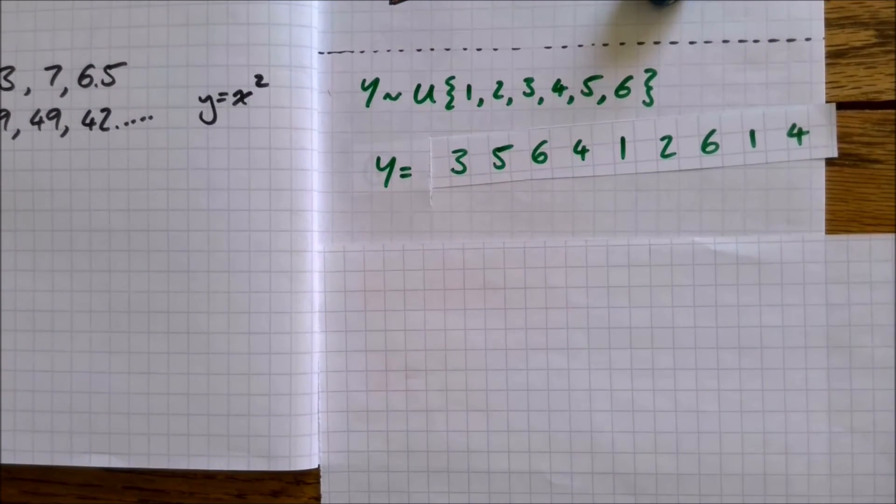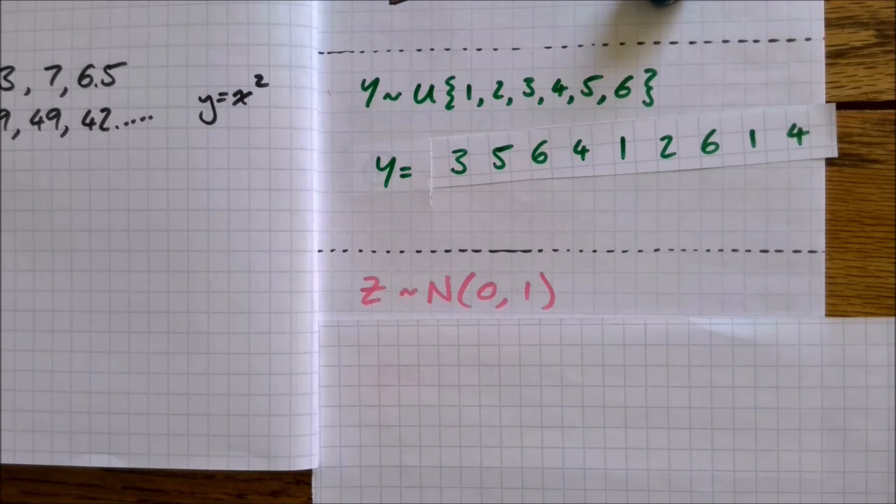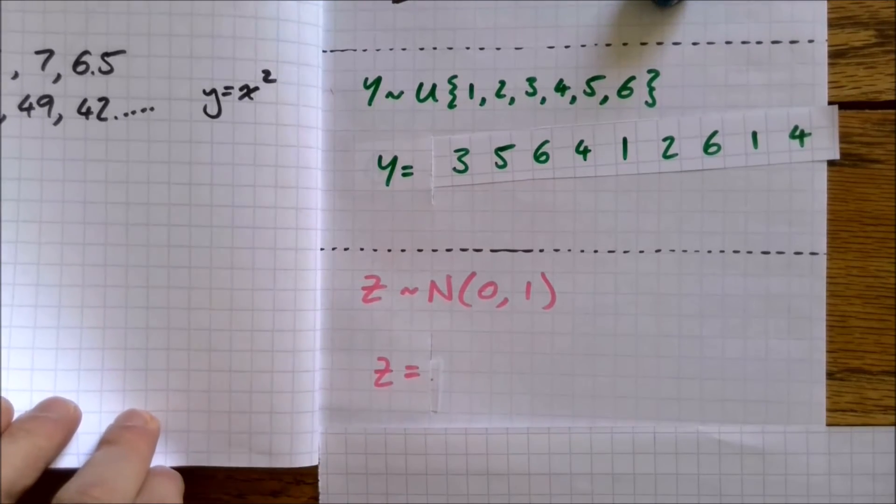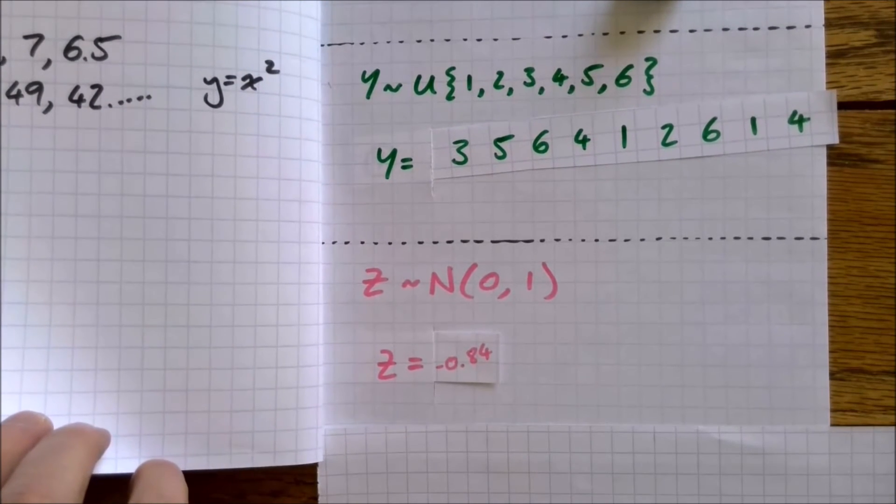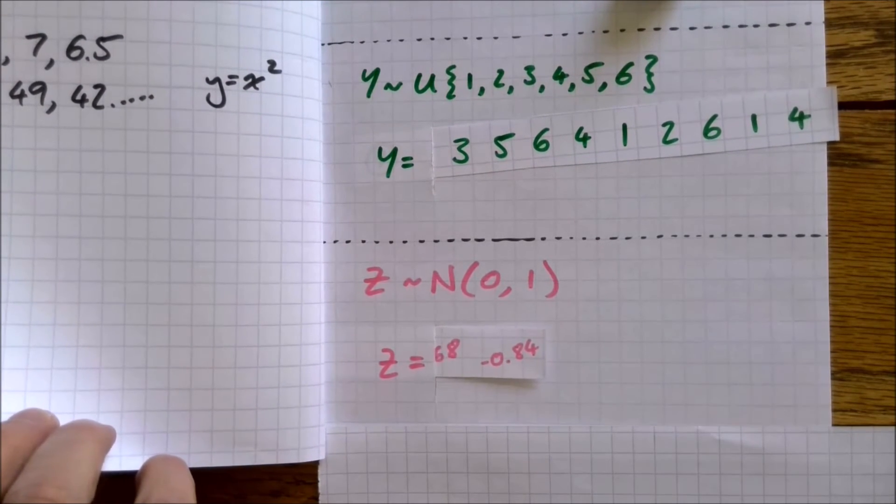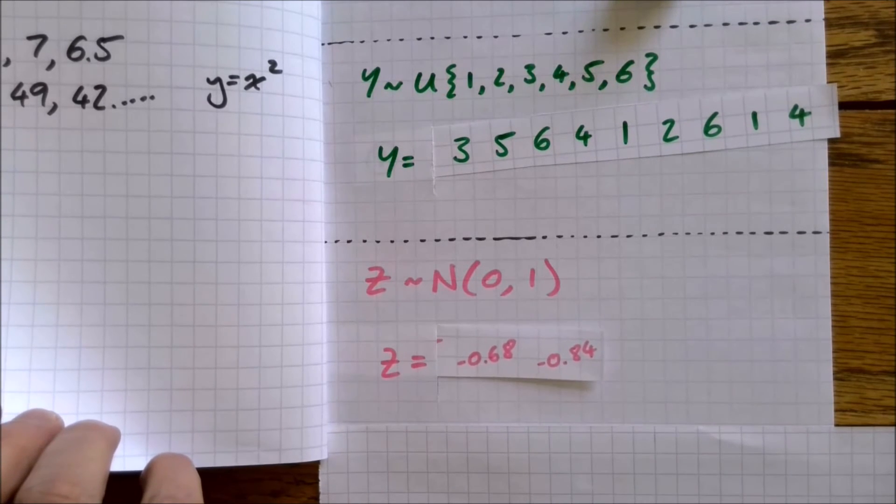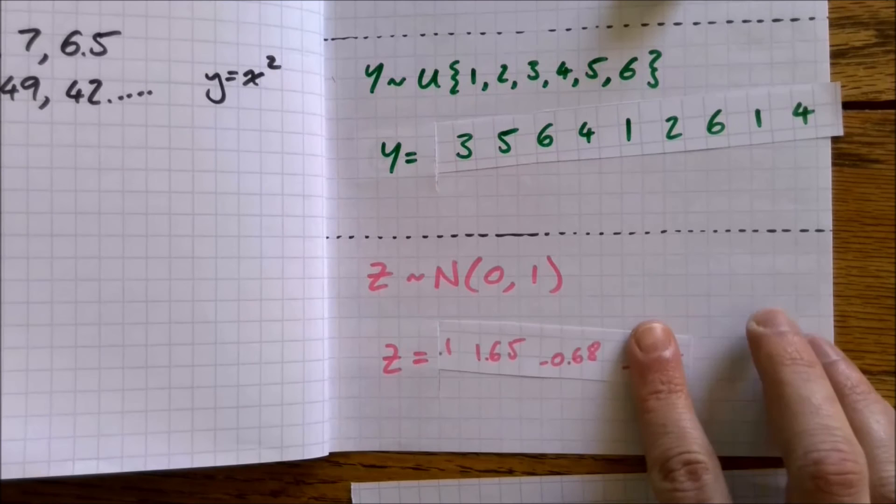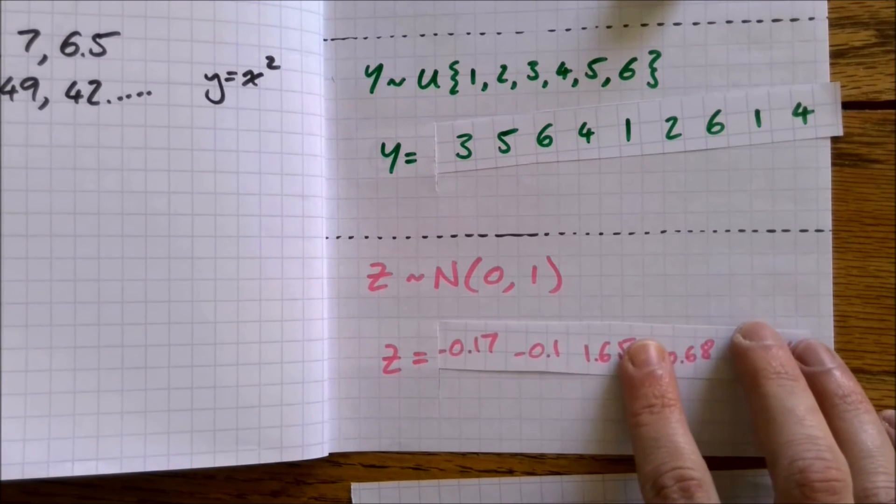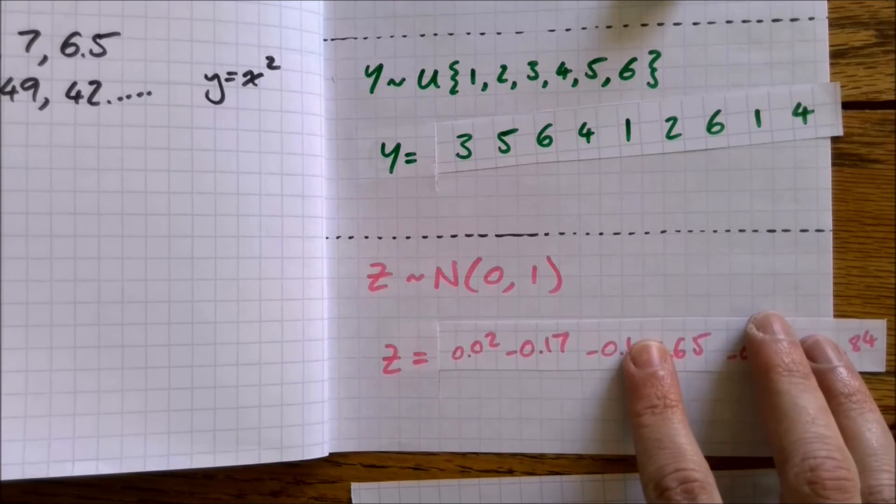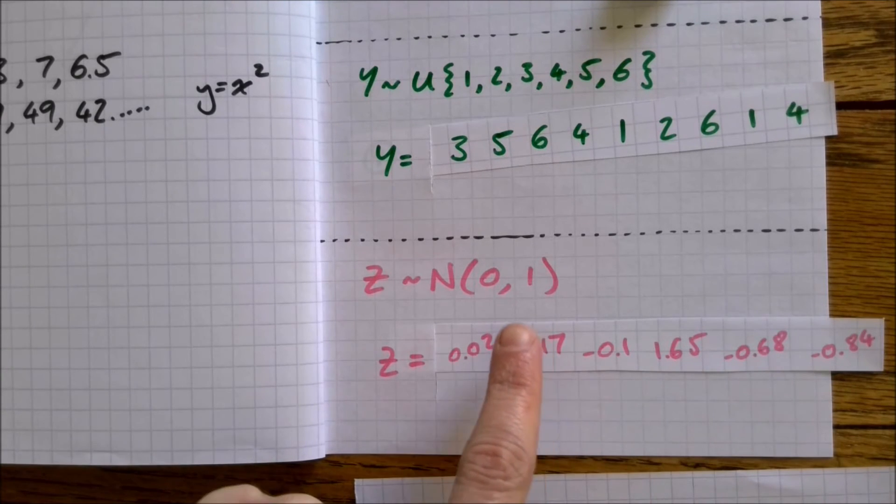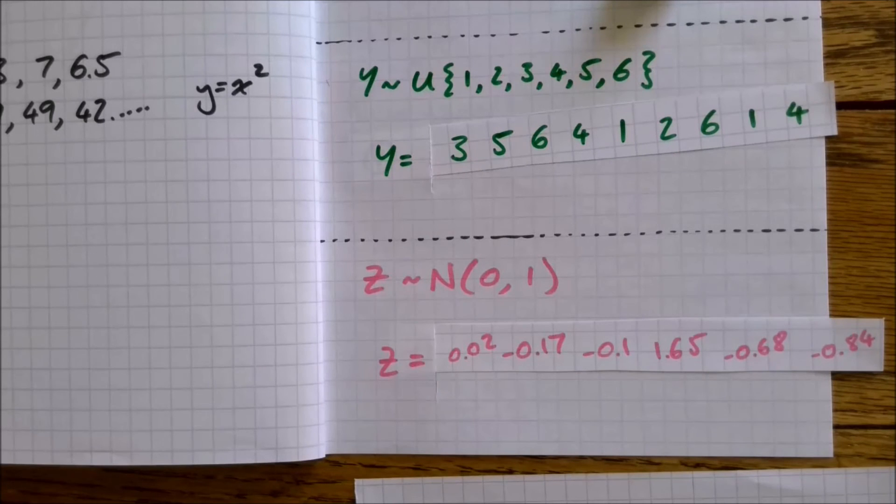I'm going to show you what we're going to be studying next. I'm going to define z here as a normal random variable. And let's see what z spits out. The first number is going to be negative 0.84. That's a bit gross. Negative 0.68 again. 1.65 now, z is. Negative 0.1, negative 0.17, 0.02. Not quite sure what's going on yet. z being a random variable is still spitting out random numbers. And believe it or not, these numbers here do have a pattern.